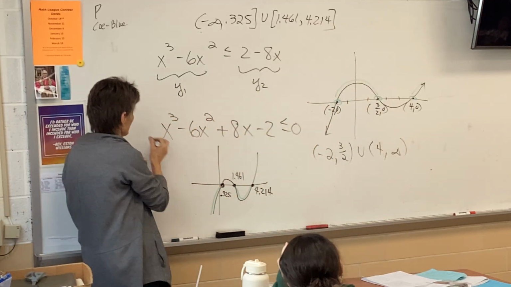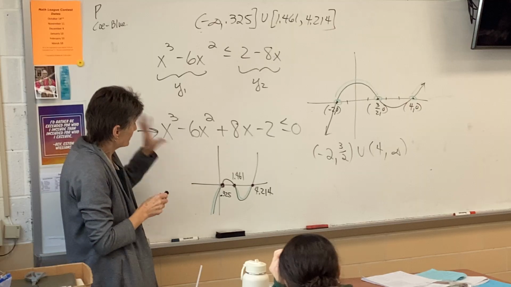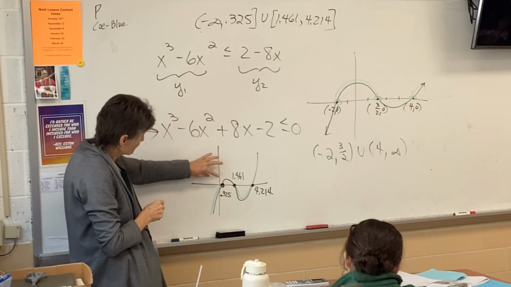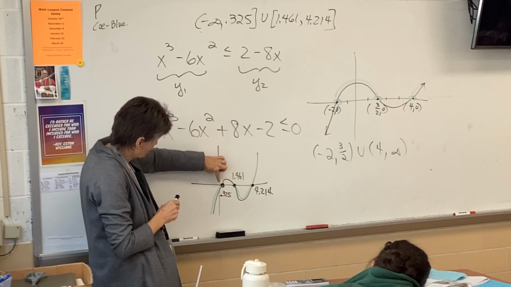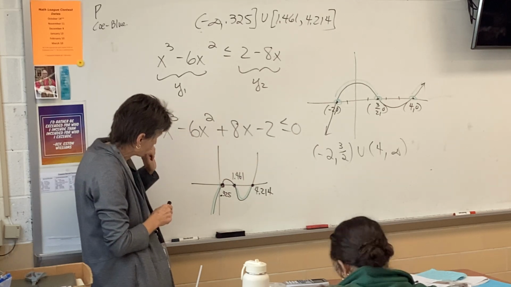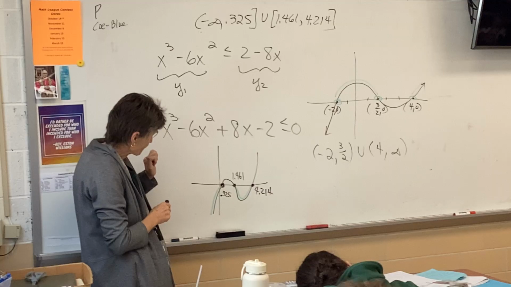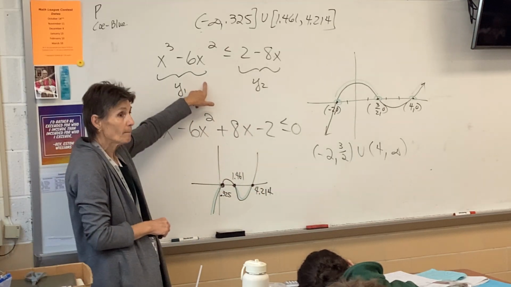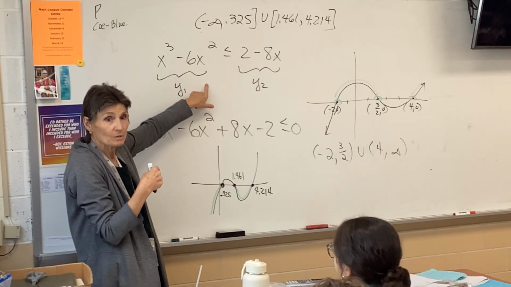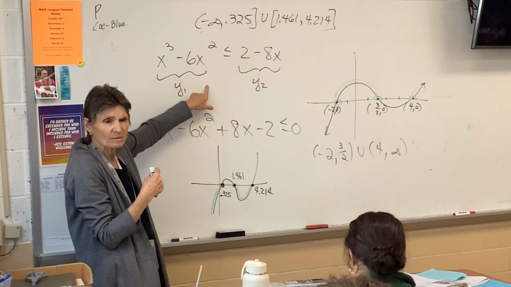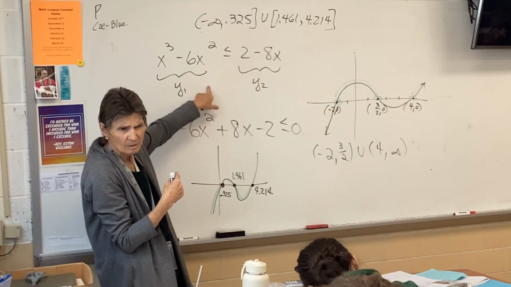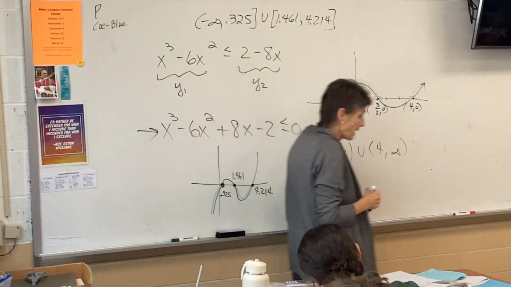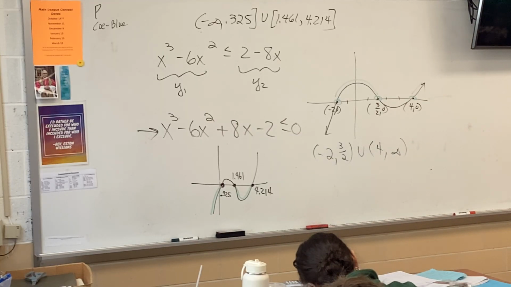So I chose this option. I did it with one equation, sketched that on my calculator, used my second calc 0 button and found these zeros. And then I wanted to be less than. Did anybody do it this way? I tried, but like I was confused after I saw like this, and then I was confused on what to do after that. Well, let me draw what you have, and then we'll talk about what you do. So he drew, we're gonna have to open that up a little bit.